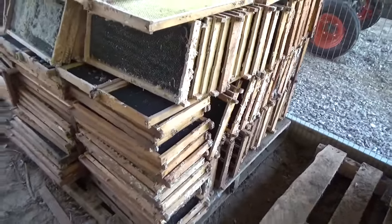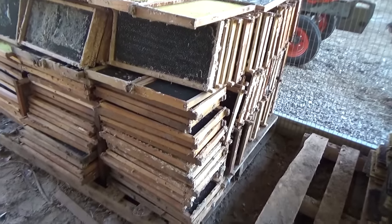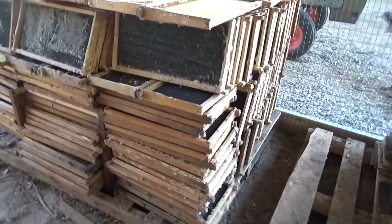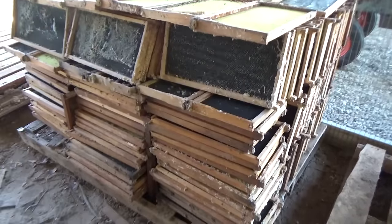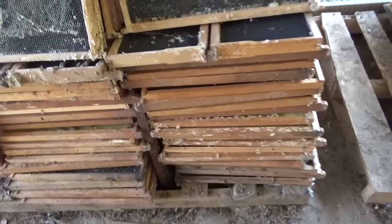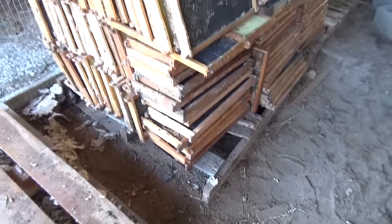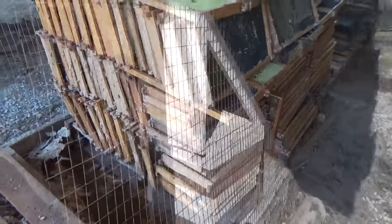We went to Premier and bought a pallet of them, so 810 of them. And those will all be used for our honey supers. And that's most of these frames. Well, they were dead out, so some of it were honey supers, but most of them were brood boxes, which is why the wax moth is on it.